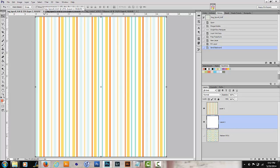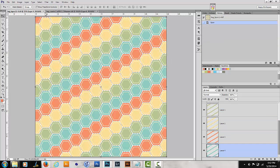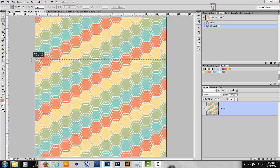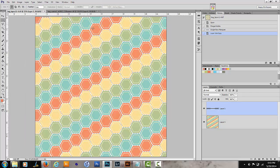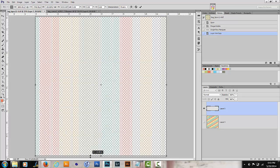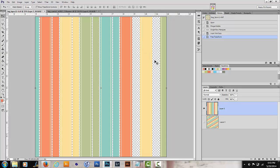This works with a variety of patterns. I have this hexagon pattern here, and we can try it with this one real quick. Control Shift E to merge everything together. Grab my single row marquee tool. And I'm just going to select a spot here. Layer, New, Layer via Copy. Alt click on the eye in front. V for the Move tool. Drag it up. Drag it down. And hit Enter. And there we have a striped pattern.